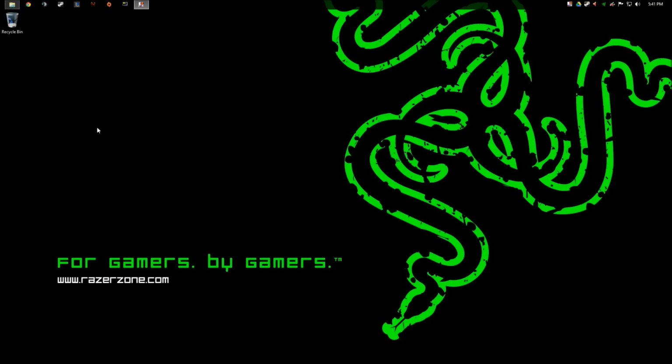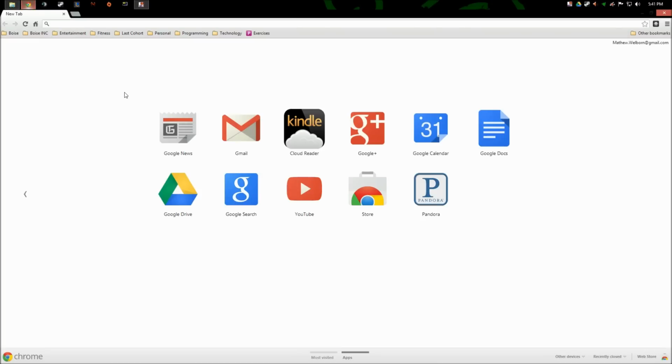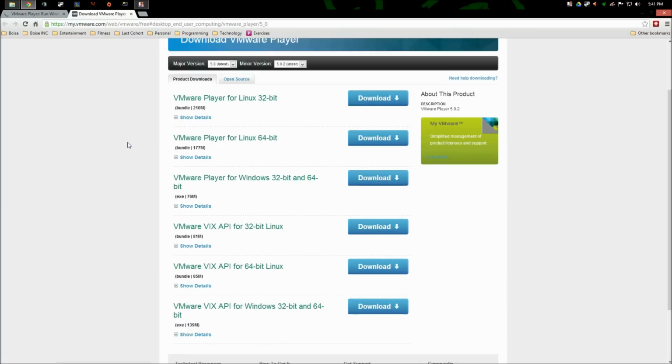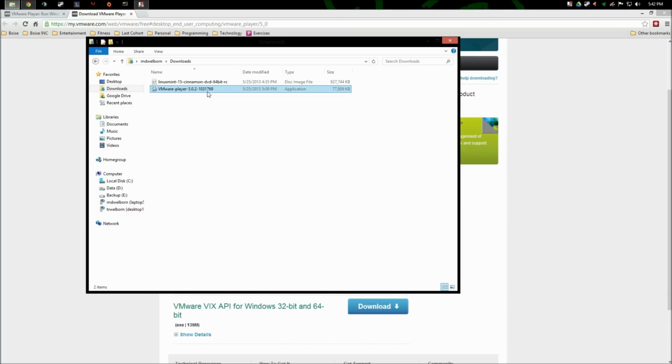So first thing you're going to need is VMware Player. To get that, just go to a browser, open Google or something, and type VMware Player. It's most likely your top result. Hit download, and then you're going to select based on your operating system, of course. I'm running Windows 64-bit, in this case Windows 8. So that's probably what you're going to do. Just hit download and you'll be on your way. And you will end up with that little guy right there, VMware Player.